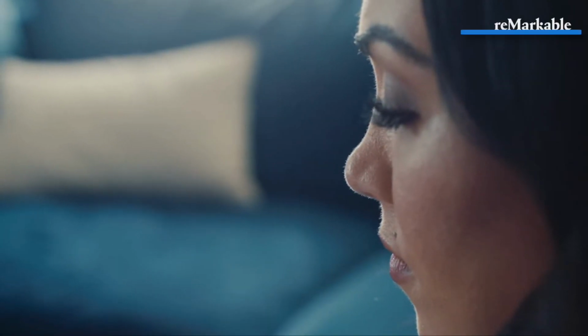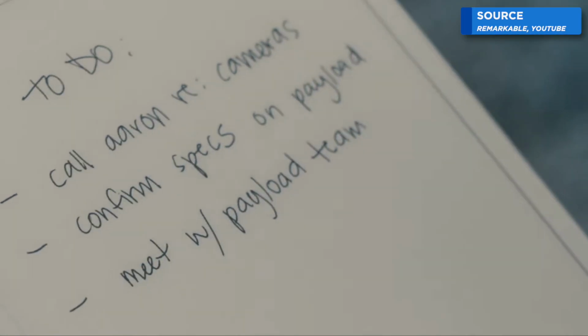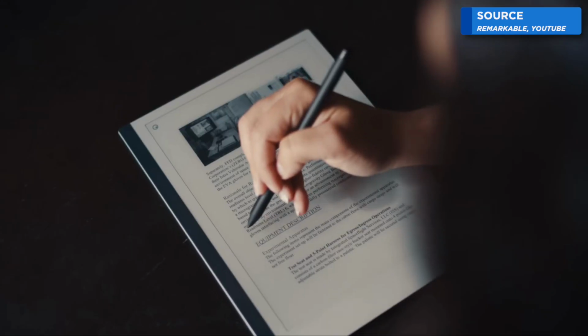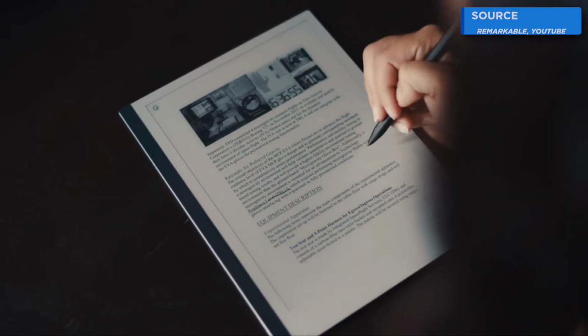So reMarkable 3 is a software improvement and upgrade that reMarkable actually started to talk about in September of the previous year, and in 2023, they're really looking to make it much more forefront.